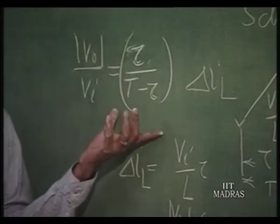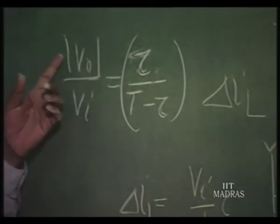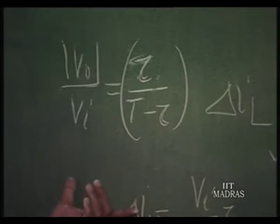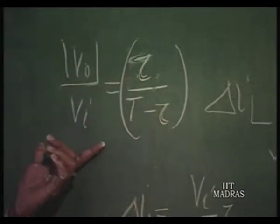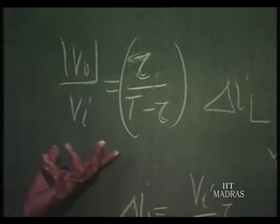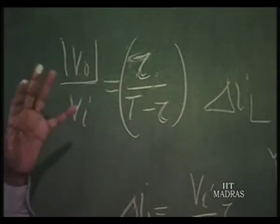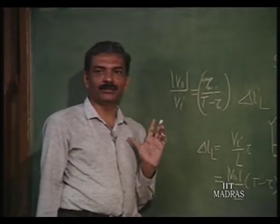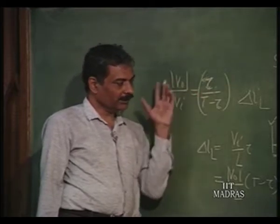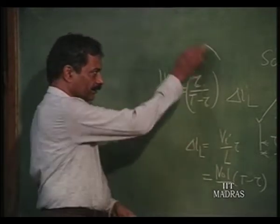So, tau and t minus tau can be greater than 1 or less than 1, and therefore, V naught can be greater than V I or less than V I or equal to V I, because when tau is equal to t by 2, it is equal to V I. So, this is a very convenient way of adjusting the output voltage to whatever value you want. It can be greater than that or less than that, and it is going to be regulated depending upon the ratio tau by t. So, this is a very popular circuit, as I pointed out, because of this reason.